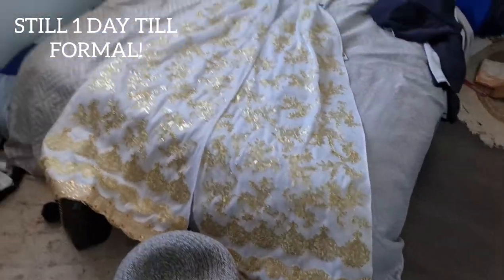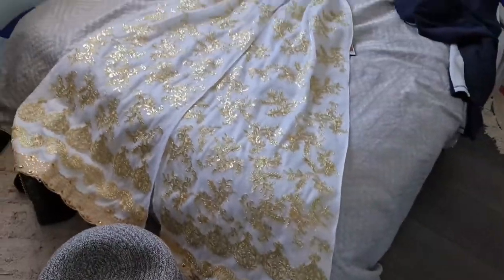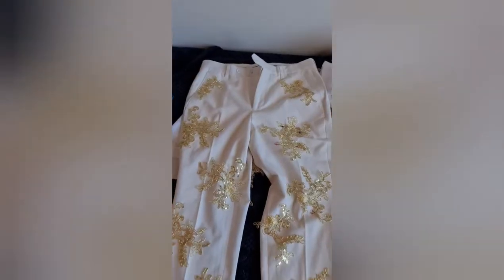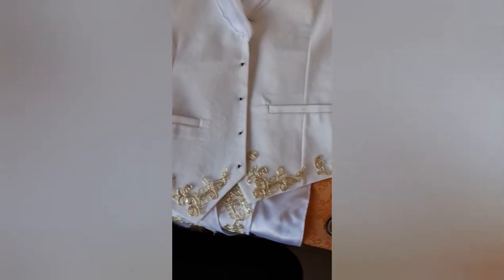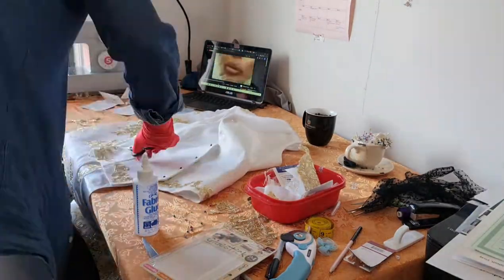Good morning! The capes are finally, finally complete — used literally the last hot glue stick I had. First though, I fix these nails — they are absolutely atrocious. Much better. I got more hot glue sticks at Target and now let's get on with it before the weather changes. With some newly acquired opera gloves to protect my fresh acrylic set, I'm gluing on the appliqué to the rest of the trousers for the beautiful embellishment. For the final step — the vest — my beautiful mother volunteers to do the gold buttons herself because I'm not confident and we're in a rush. And once I find the perfect fashion accessory, I am ready for the reveal.